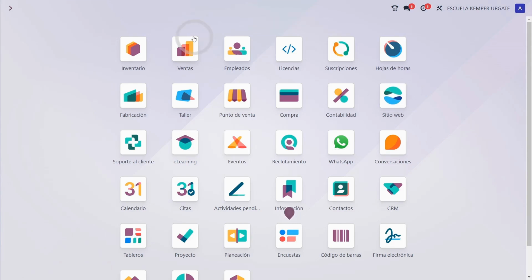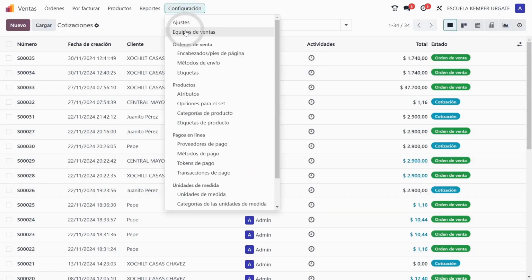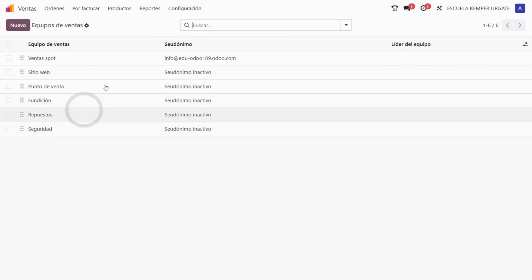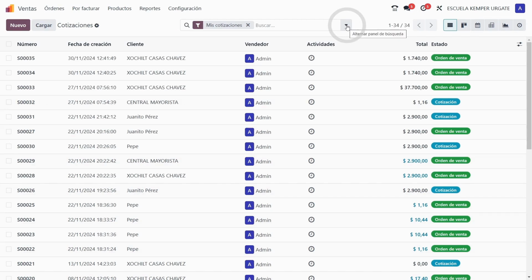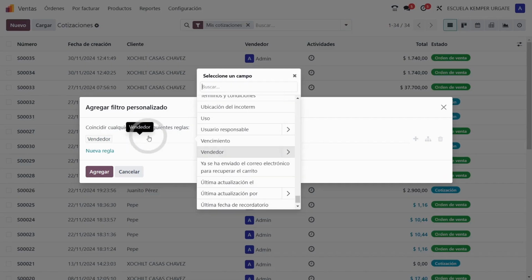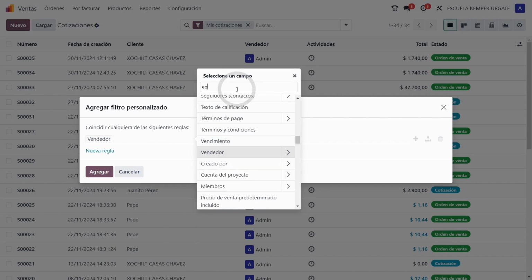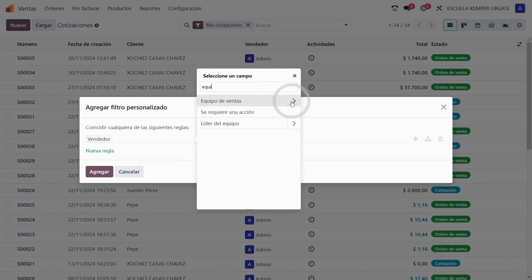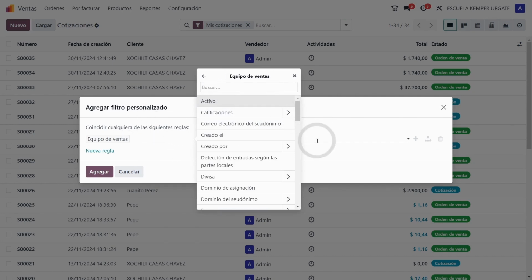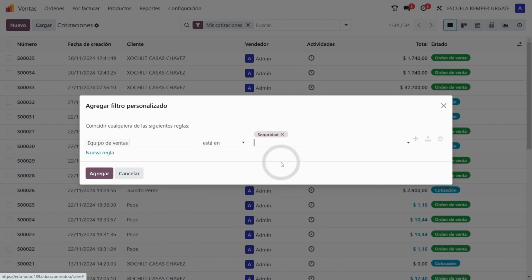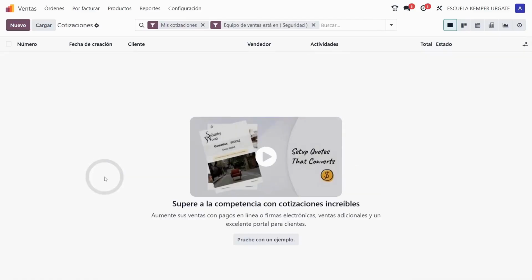We're going to create some advanced filters in the sales module. I have 5 or 6 sales teams, and I want to see the sales orders or quotes according to those sales teams. So I'm going to put in the team. This is an Odoo 18 database with a sales team that includes, I don't know, security. Okay, there's none. So let's change it to spot sale. Okay, we could save this filter here as spot sale.